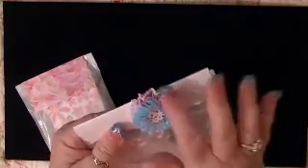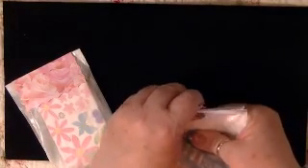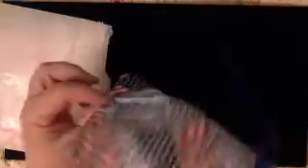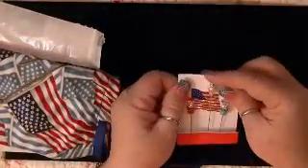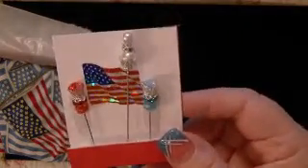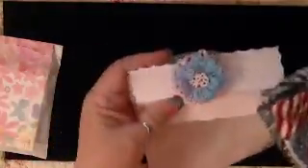And now two packages. First of all, look at this — red, white, and blue — and look at the button. I hate to even open her stuff up, it's always so sweetly packaged. I try to reuse the stuff she sends me. Oh my gosh, there's a little bag inside! Lisa used to make quilts, so she's a good sewer. How awesome is this bag? This was her stick pin challenge, and she sent me — oh my gosh — I hope you can see how wonderful these are: red, white, and blue, and even the flag! Oh Lisa, I love this. Now I have to think of what I'm going to do with this little bag, because it's so cool.